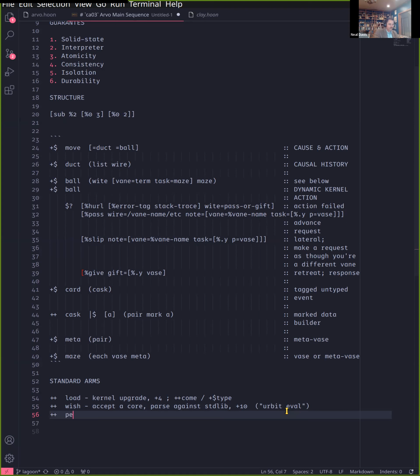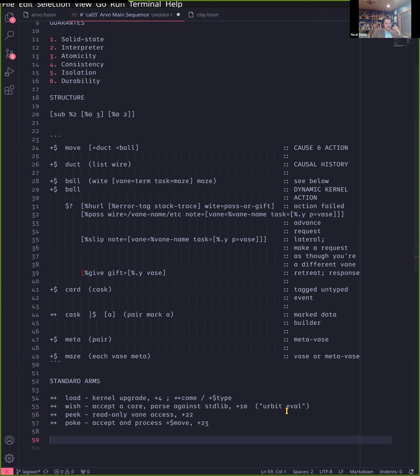There is a peek arm, which is your read-only vane access. So this is a scry at 22. And there is a poke arm, which is accept and process move. Okay. This is the only arm that actually modifies Arvo's state, as opposed to Arvo replacing itself with load, which is not done very often.